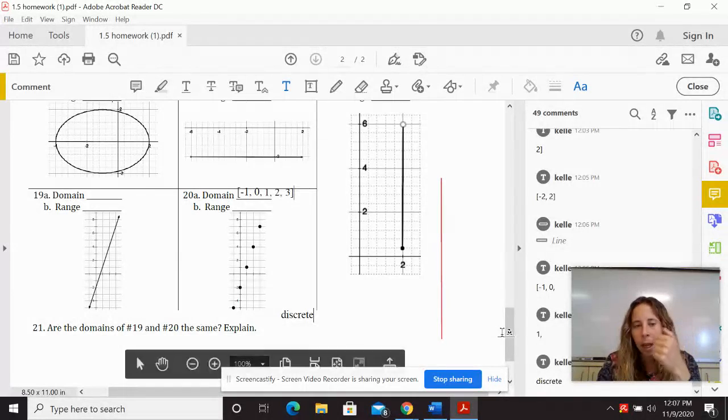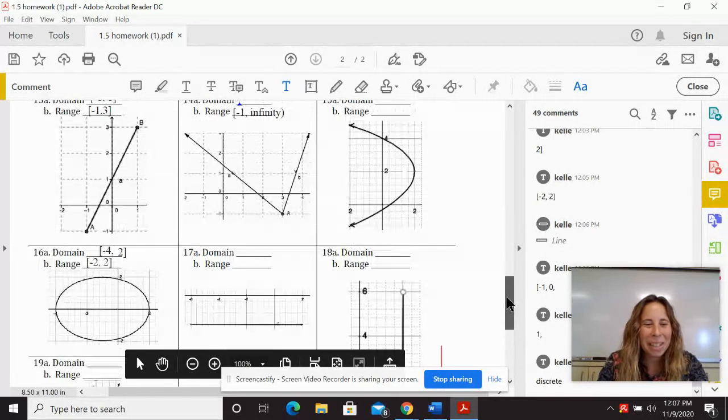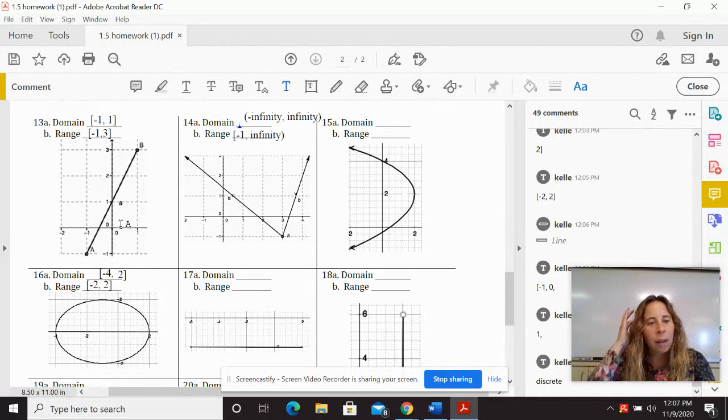So what's the difference? The difference is on all our continuous graphs, they also cover the fractions and the decimals and everything in between. So like I have when x is -1, y is also -1. Okay. When x is 0, y is 1. But also, when x is -0.5, that's on my graph. When x is, I don't know, -0.75, that's on my graph. When x is 0, it's 1. When x is 0.5, that's on my graph.